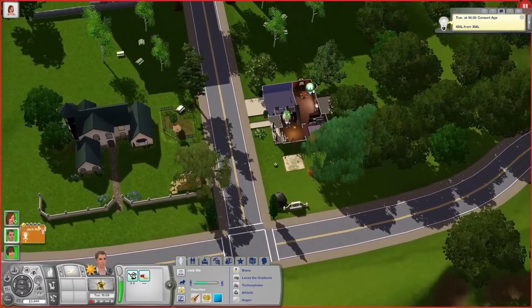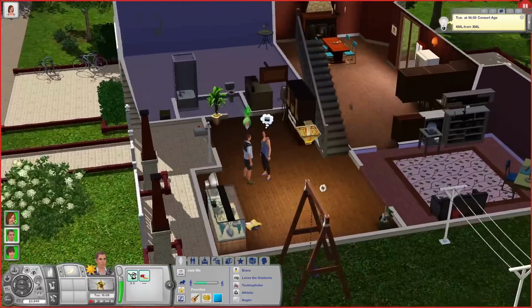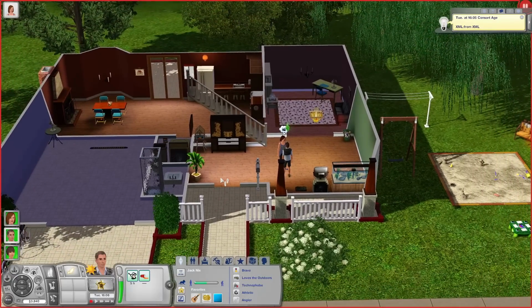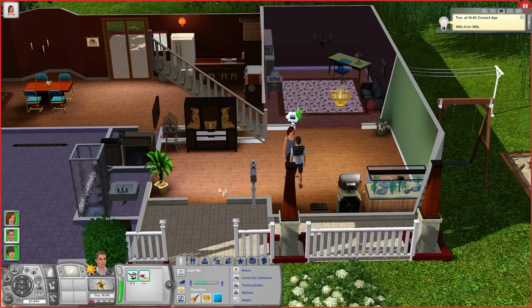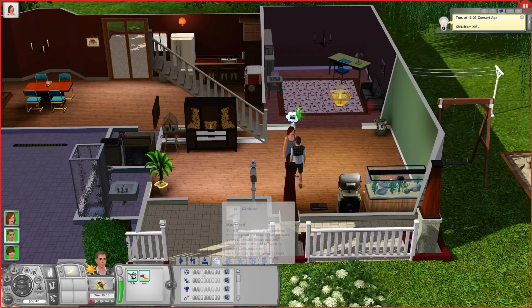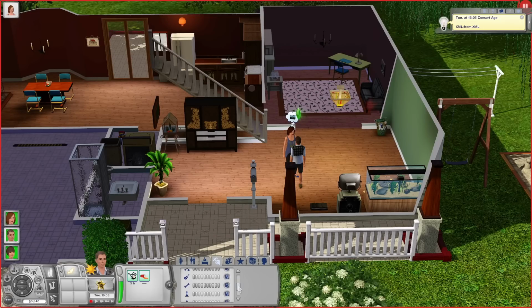Also, Jack and Jill fulfilled their lifetime wants. I would recommend for this kind of challenge to have Sims with lifetime wants that don't require any jobs. So Jack wanted to be a Renaissance Sim. He actually maxed out 4 skills instead of 3. What skills are those? Wait. Sports, like athletic, is it? Yeah. That's how it's called. Fishing, gardening, and handiness. Okay, that's cool.